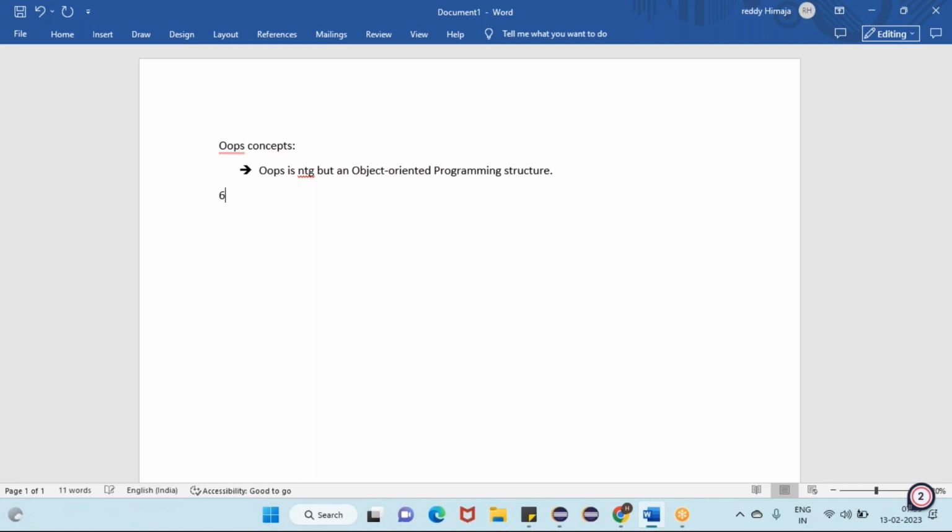So here I'm adding the 6 types of OOPS concepts in Java. The first one is class.